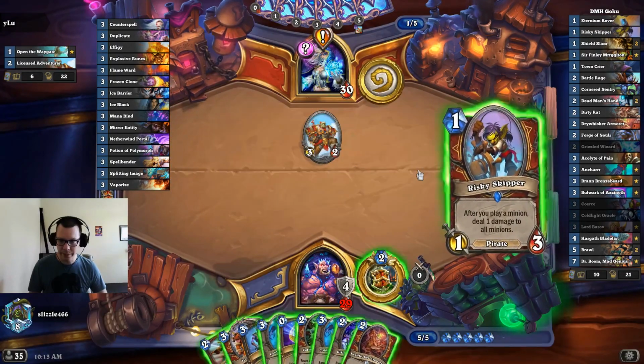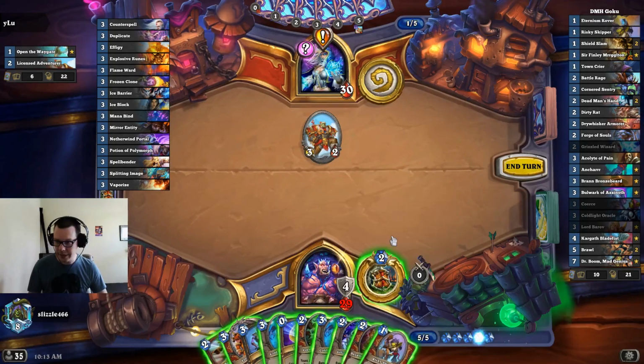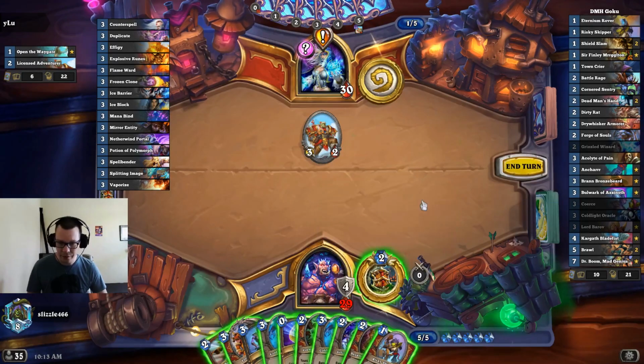Okay, Risky Skipper. Risky Skipper is good to help you clear board. In some cases, oh, this list doesn't run Armorsmith, but this is mainly used for clearing board or drawing with Acolyte.